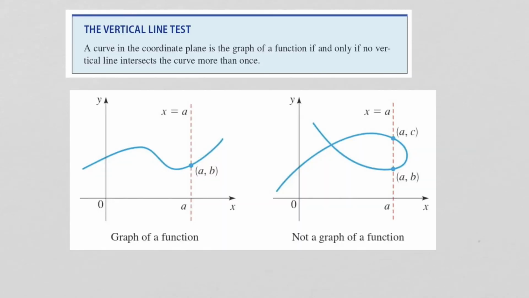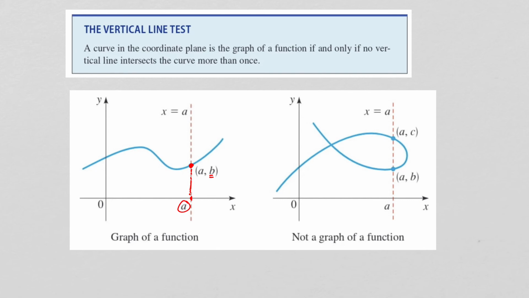Another concept I want to talk about is the vertical line test. So if you have some kind of a graph, the vertical line test will tell you whether that graph represents a function or not. Now remember, to be a function means that when you pick a particular value of x and you plug it into your function, you have to get a unique value of y. So on this graph here, you can see that when x is equal to a, because there's only one point on the graph corresponding to x equals a, that one point is y equals b.